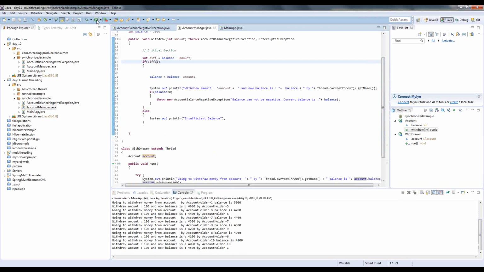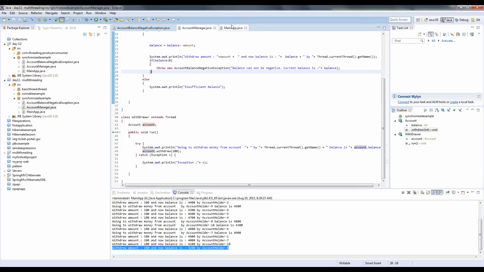I mean, see, 4,100, 4,500. Sometimes it is giving me correct. See, this time it is correct, this time it is correct, this time it is correct. Again wrong. Again correct. Again wrong. So what is happening here? Some problem is happening, right? I mean, because if I am doing everything correctly, right?